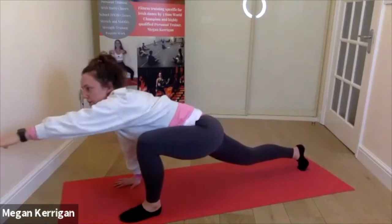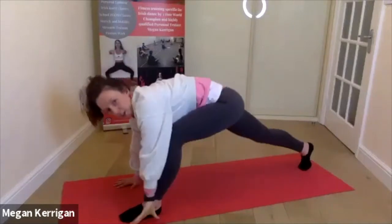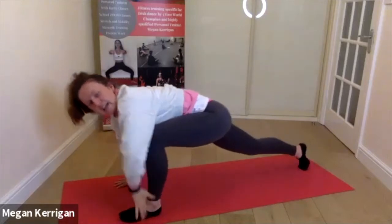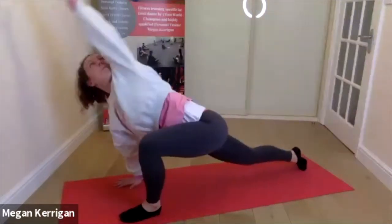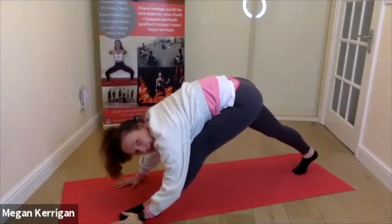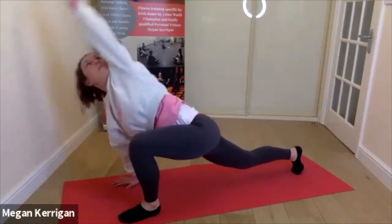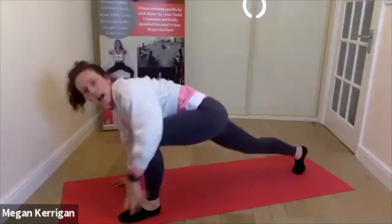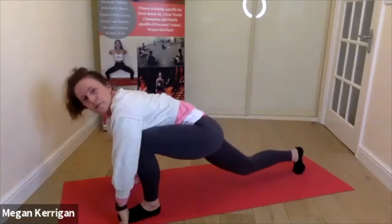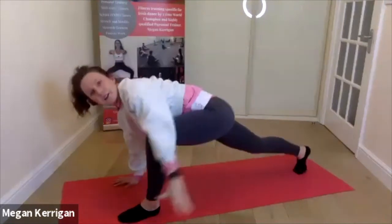We're going to do 7 more of those. So reach. Big rainbow, just waking everything up and a nice big stretch. Don't push too hard. Remember, you're just getting your body moving. 6 to do. Reach. Big rainbow. And a nice big stretch. Good. And again, 5 more. Reach. Big rainbow. And a big stretch. Good. 4 to do. Reach. Big rainbow. And a nice big stretch.